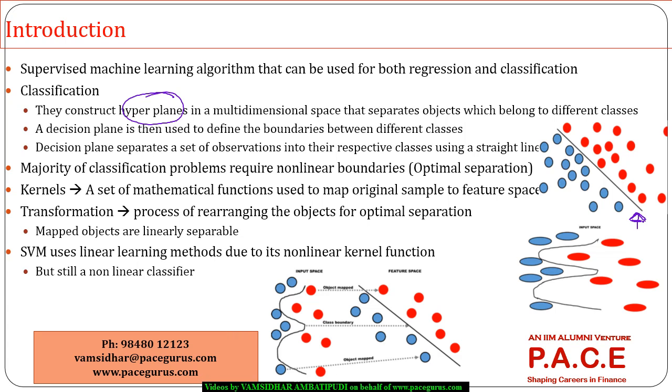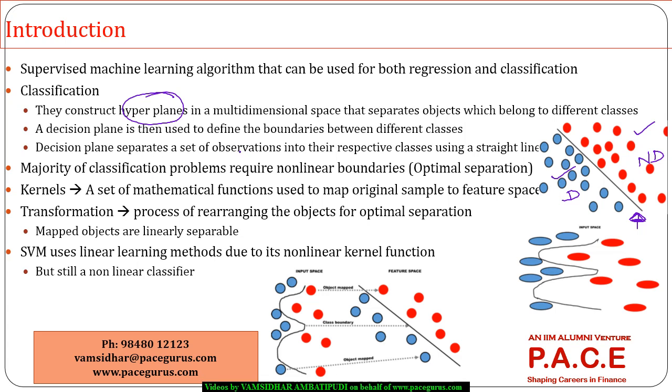a linear kind of separation, but when you go into a multi-dimensional scenario, this line could very well be replaced by a plane. So there is a hyperplane in a multi-dimensional space that is separating the blues from the reds, because blue belongs to the set of defaulters, or whatever, and red belongs to the set of non-defaulters. So I'm trying to separate these two groups of people by drawing a hyperplane in between them.